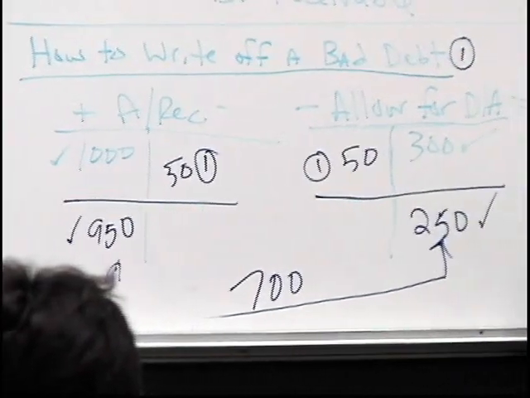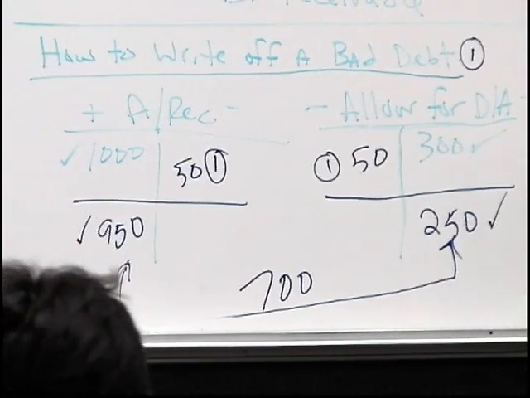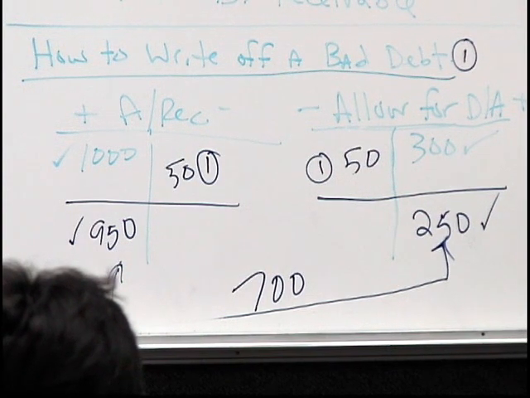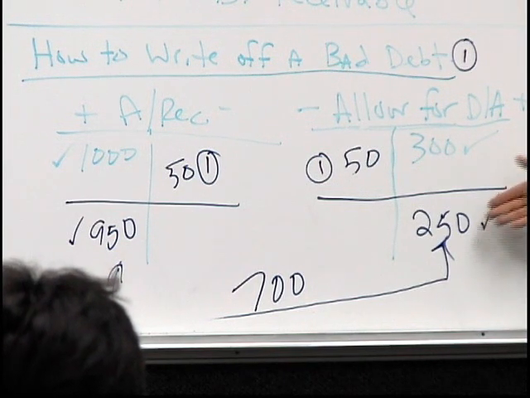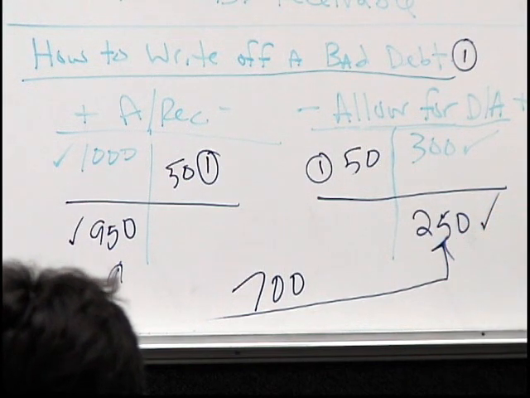What is the 300? It's an account that's set up for potential bad debts. Right, because what we want to do on the balance sheet is show the receivables not at the gross amount, but at the net amount, which is net realizable value, what we think we can collect. So this considers the fact that not all receivables may be collectible. Whatever the balance is, like 250, goes to the next cycle. It is a balance sheet account, so if the balance is still there, it doesn't get closed out at the end of the accounting period.